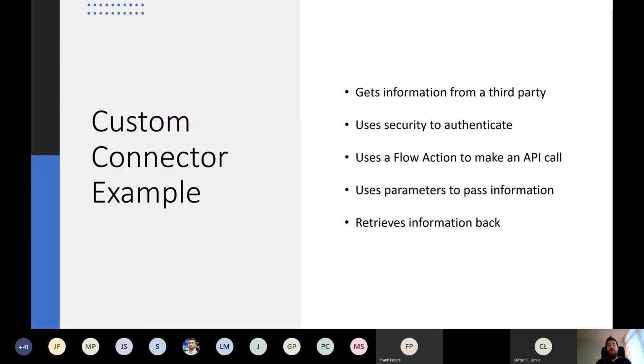Now, obviously, we're looking at getting information at the moment. Now, what happens if we updated information? Well, if we updated information, we're still going to get some information back. It's not necessarily going to be information that we've requested. It's going to be something like, yes, this has worked, or no, it hasn't. We're going to get a response back.